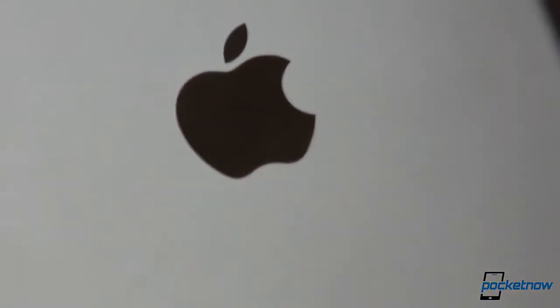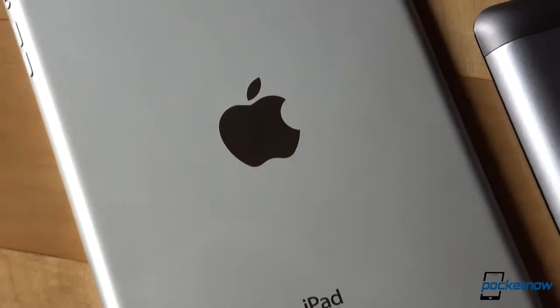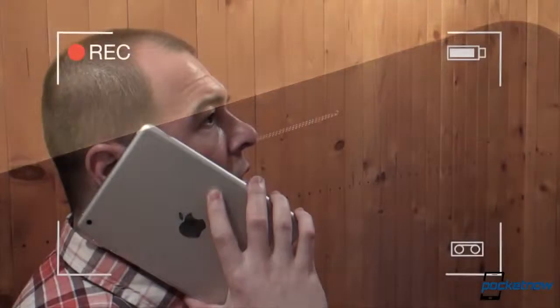These two tablets couldn't be any more different. Apple has brought a brand new design to the iPad Mini — different to the one on the iPad and more iPhone 5-ish. It is a tablet that many thought would never come out of Apple's design labs and factories, but it did, and it looks awesome and feels exceptional in the hand. The PhonePad is made by ASUS, the company that also made the Google Nexus 7. The PhonePad is more conservative on the design end, but it features something that the iPad Mini doesn't have, or the majority of tablets for that matter — an earpiece.